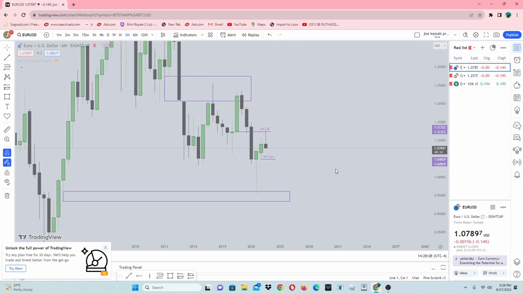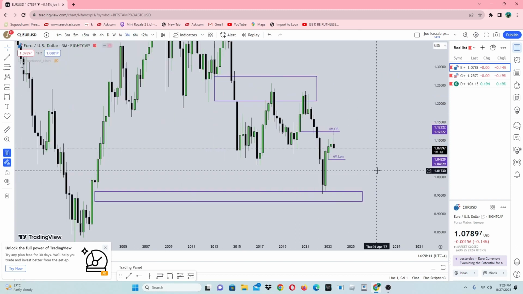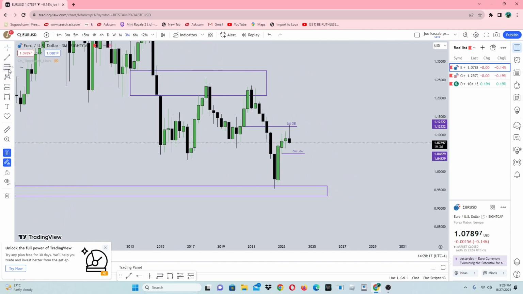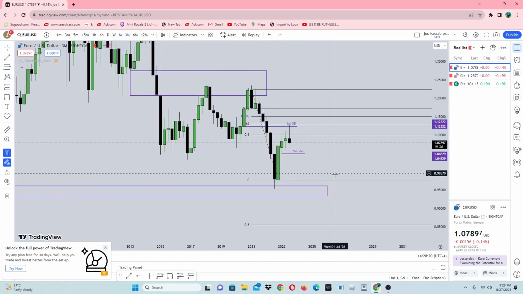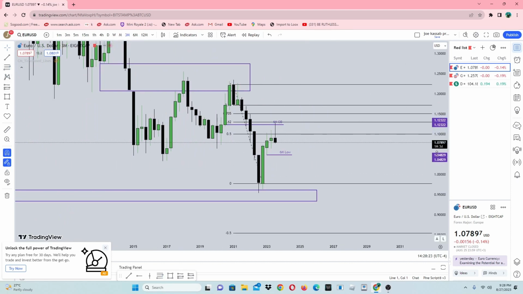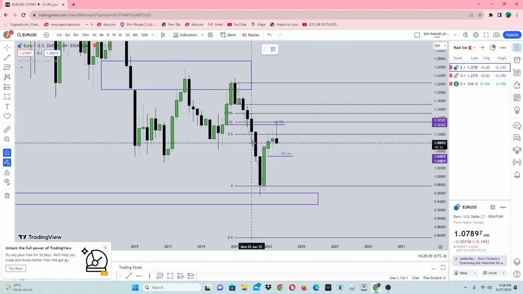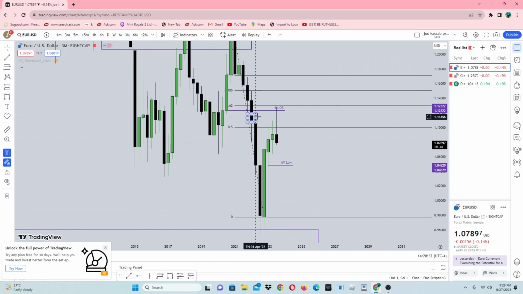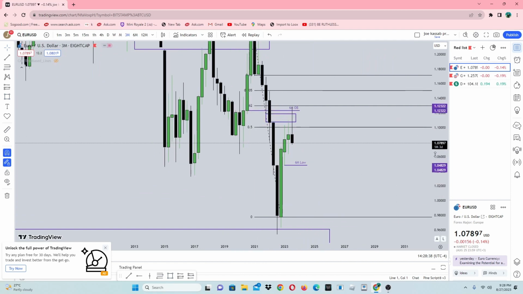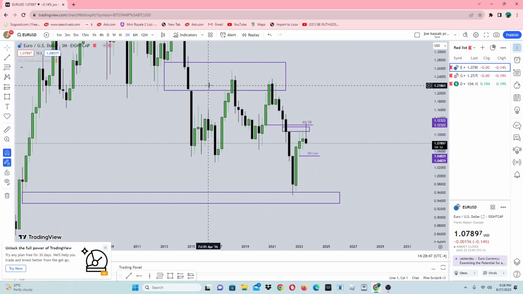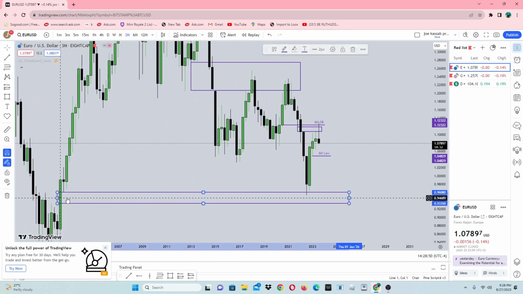Now, going into the 3 months analysis, taking this high into this low, in the 3 month analysis, you can clearly see that we worked into the 50% retracement area, into a fair value gap right here, and into this order block. So right now, on the 3 month, I am in a bearish momentum. This is the yearly fair value gap. This is the half year fair value gap right here.